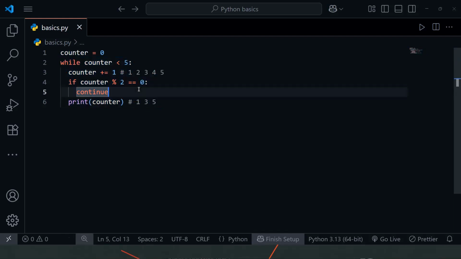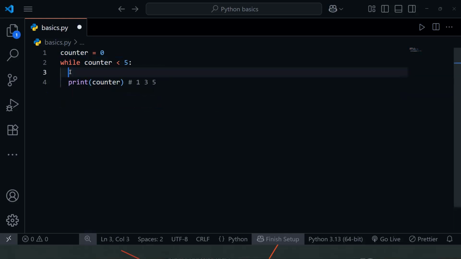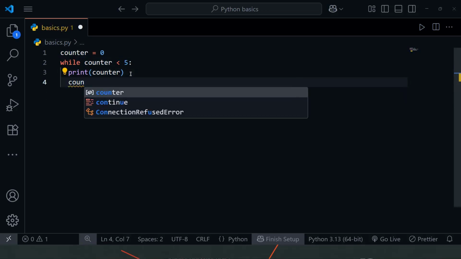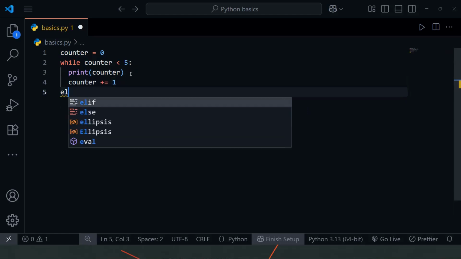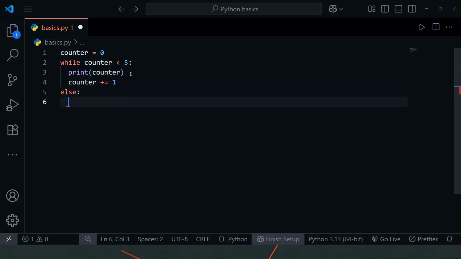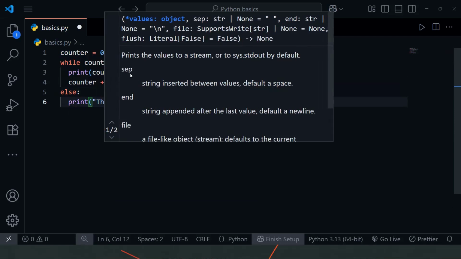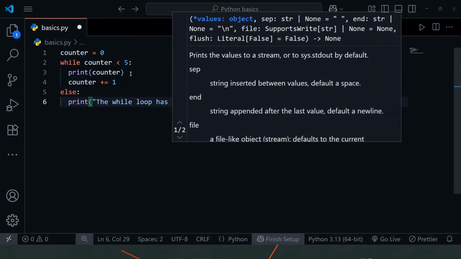So while counter less than 5, print counter and increment counter plus equal to 1, and then you can add an else part and print saying that the while loop has ended.